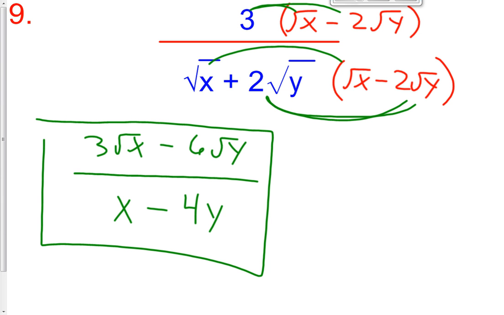Class, our coefficients here are 3, 6, 4, and 1. I can't reduce 6/4. The reason why I can't do that is because you can only reduce when you can take a number out of all of your coefficients. I can take a 2 out of 6 and a 2 out of 4, but I can't take a 2 out of 3. It's not a factor of it. So unless you can reduce all of the coefficients, you can't reduce any of the coefficients. So there's our answer for problem number 9.